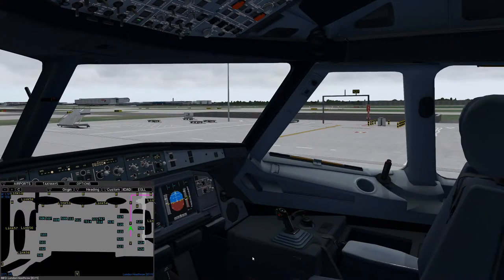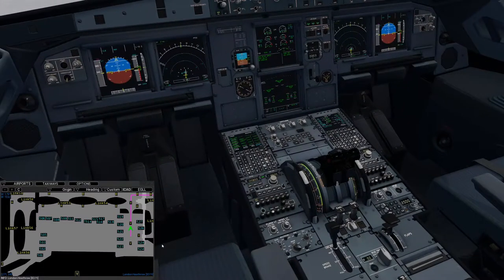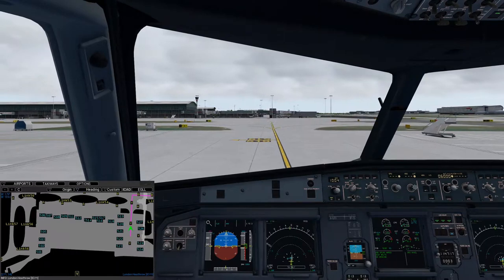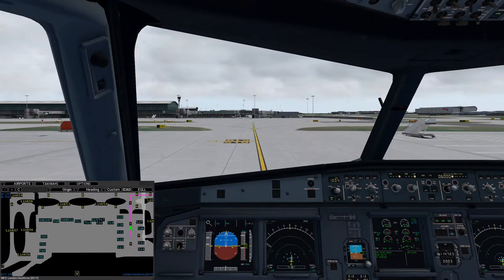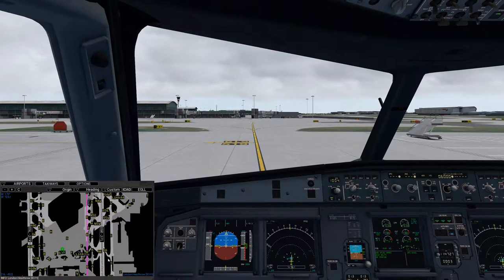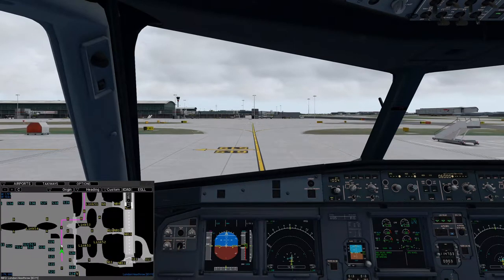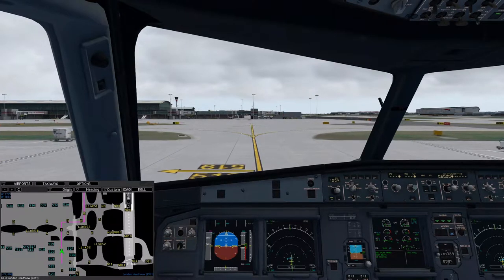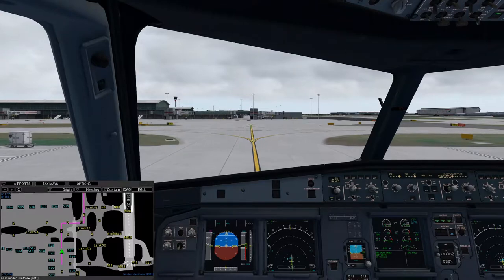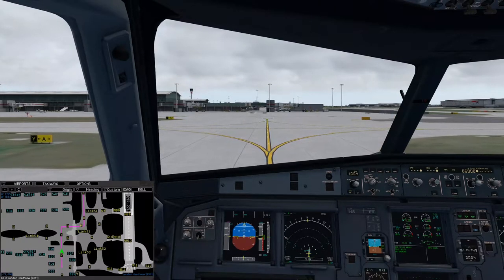Oh, he's on the right, so he's gone. Cool. Taxi light can come on, or nose turn can come on as well. Land lights can go to the off position. And let's get the parking brake released. And we can taxi out to runway 27 left, as quickly as possible, because it is a fairly long taxi all the way down the airport. Hopefully FPS will pick back up again.